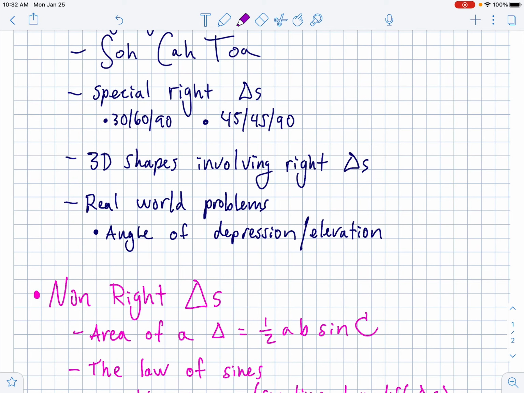There was a bunch of word problems that involved right triangles. Usually it was buildings or lighthouses that see ships out at sea. Sorry, I'm getting ahead of myself. We had a lot of 3D shapes come up in this, like pyramids where you had to find the angles of certain sides to the base, but really it was just all right triangles, 3D right triangles. Then we talked about real-world problems, such as angles of elevation and angles of depression that involve buildings and lighthouses. There's a lot of different things, but they were all very real-worldy. The common theme with all of those is draw a picture if they didn't give you one.